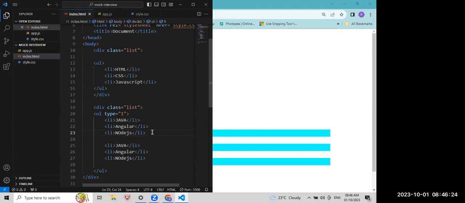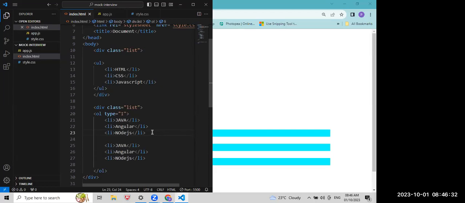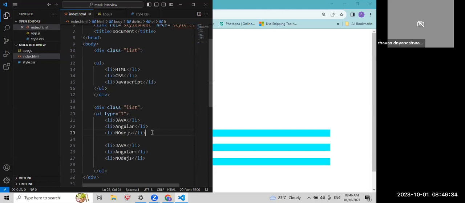What is hoisting? Hoisting is when all the declarations are shifted to the top of the code. Only declarations, not values. That is hoisting. Show me one example.